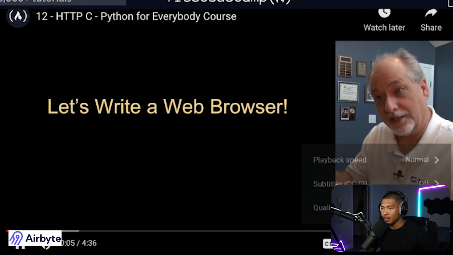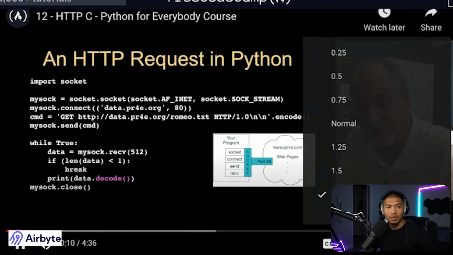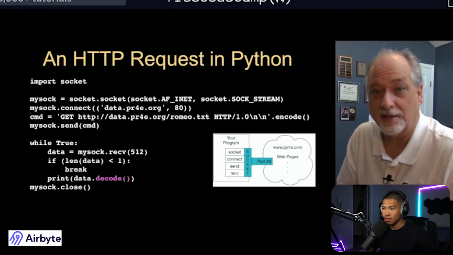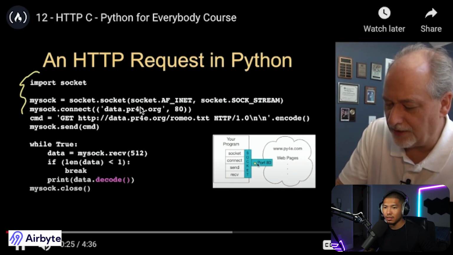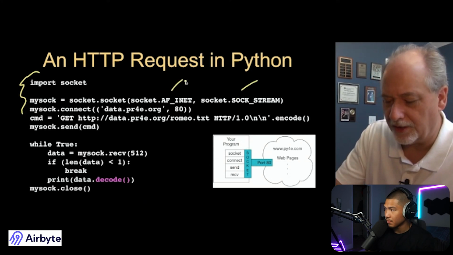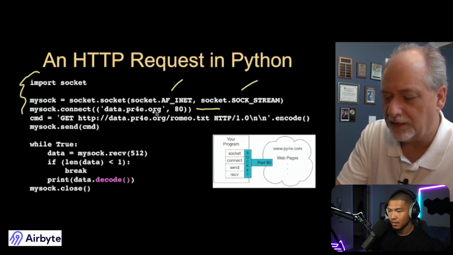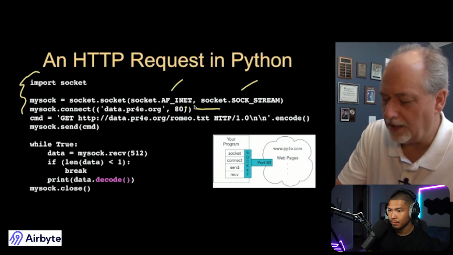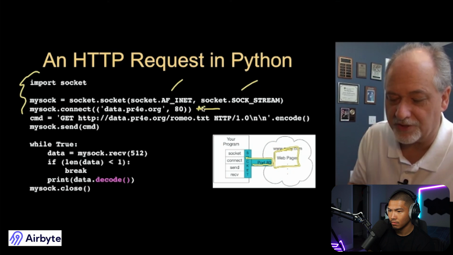Okay, we know how to write a socket. In the previous section, we played with a protocol and used Telnet to do it by hand. And now we're going to do it in Python. And what you're going to find is it's not that hard. So here we go. The first three lines of this program import socket and make the socket. Remember, the socket isn't really the connection. We're going to make a stream-based socket suitable for going across the internet. The connection is like ring, phone call, connect to data.pr4e.org on port 80. That basically says extend the socket across and connect to a web server. And there's got to be a piece of software running, and this will blow up if the software is not running.